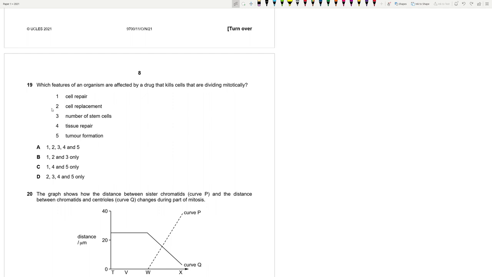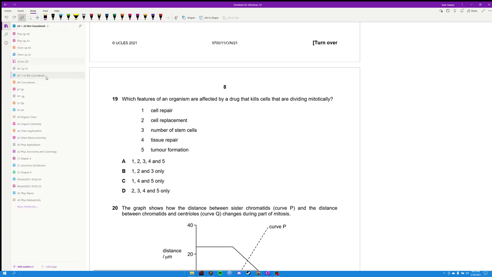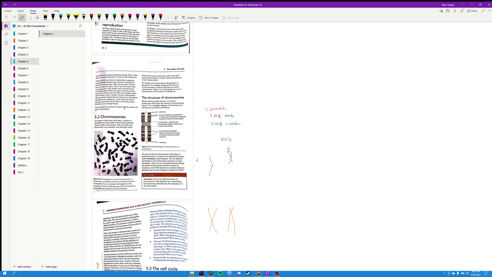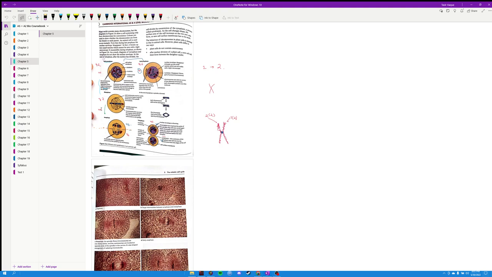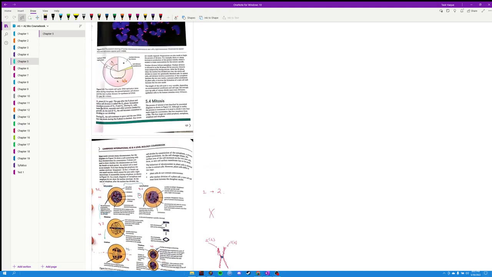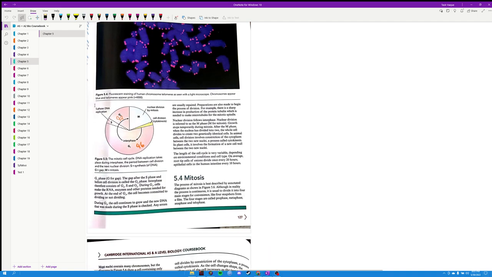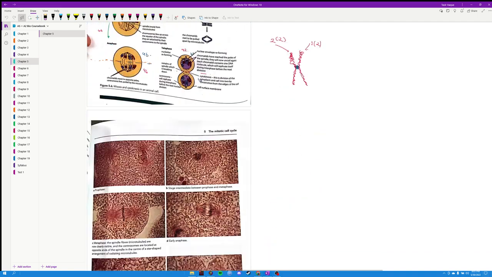Basically, if you think about it, mitosis is required for tissue repair rather than cell repair. It's required for cell replacement, but we don't say that it's cell repair. Okay, basically I want to show you something. Let's see this from the course book, right? If we go to mitosis, what do we see? The requirement. Yeah, we see these three stages, right? Interphase, nuclear division, and cell division.